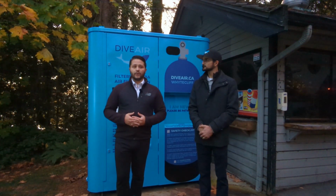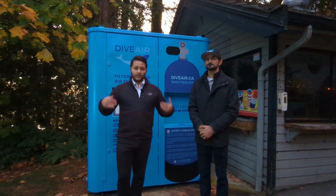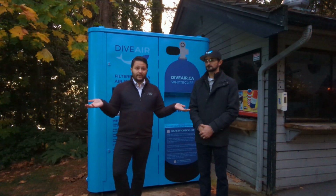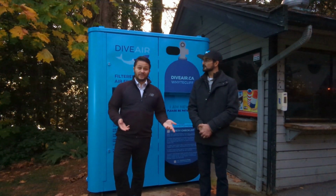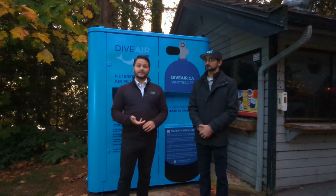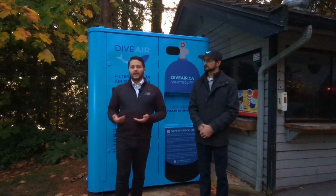For this particular unit, it took around 15,000 hours of R&D to develop it, to bring that level of convenience here. We like to call it the chairlift of scuba diving. As you may be aware, when you go diving, you show up at a dingy parking lot most of the time, you put on your gear, walk down some path, usually it's poorly lit, you get in the water and you go diving. With skiing, you have a chairlift, you have lodges, you have amenities, you have all sorts of these value-added services like ski run maps. With diving, you don't really have any of that.